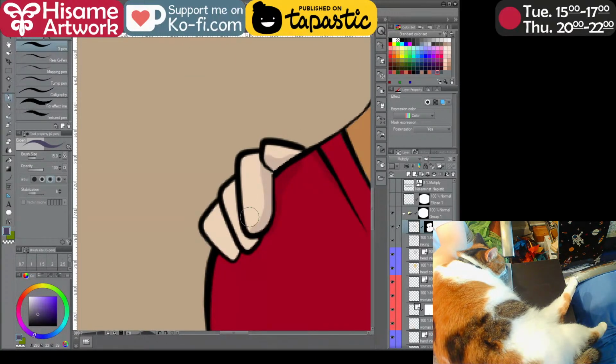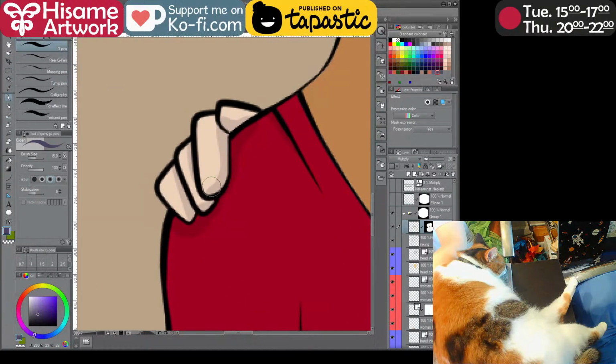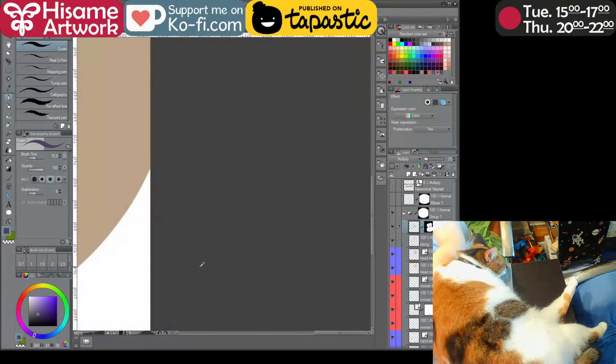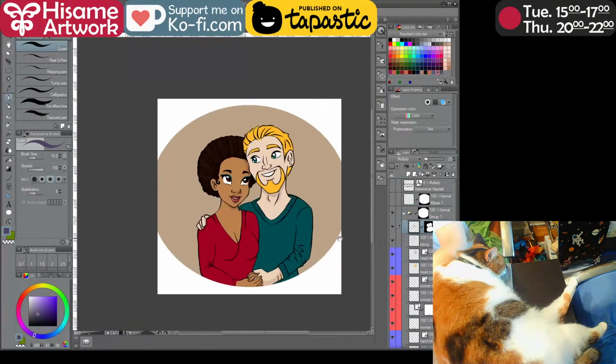I tend to do my shadows purple because I like the coolness that it adds. And I just kind of enjoy that style more.